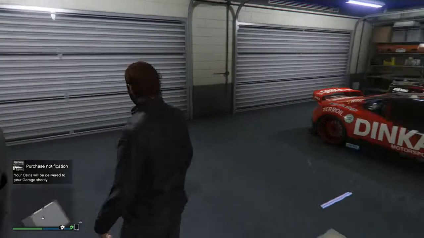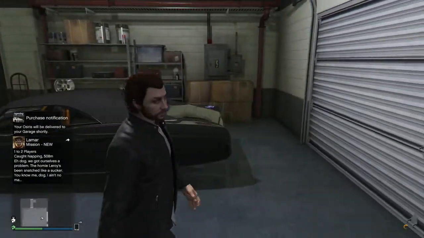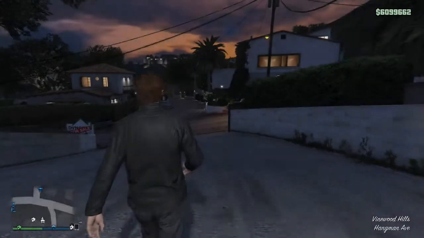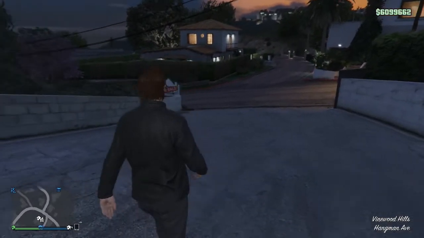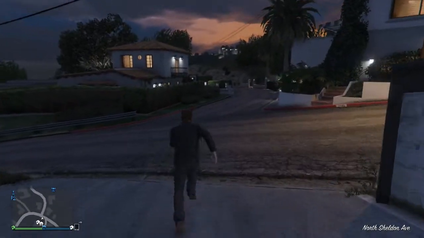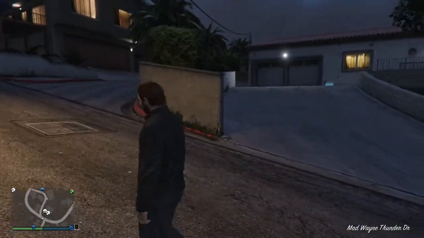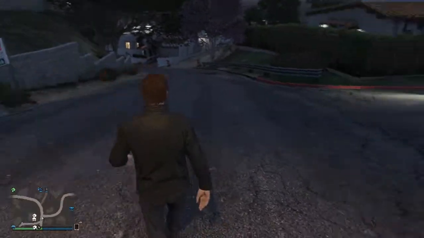All right, so it should appear here within the coming moments, but while we're waiting for that, we might as well come out of our garage, find a car on the side of the road, go down the street a ways, and we can just call our mechanic for it. He will be ever so kind to deliver that to us when it's not even delivered yet.